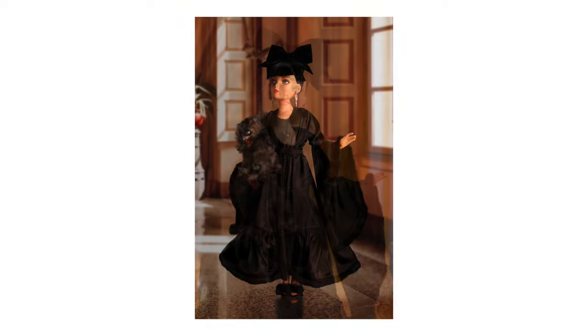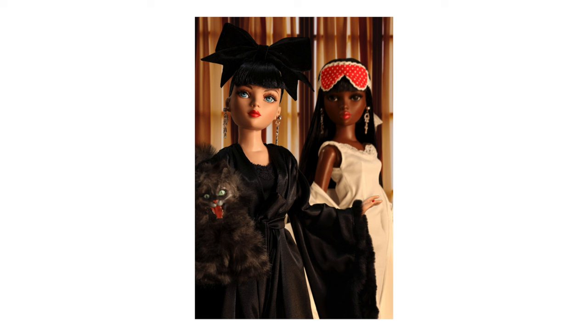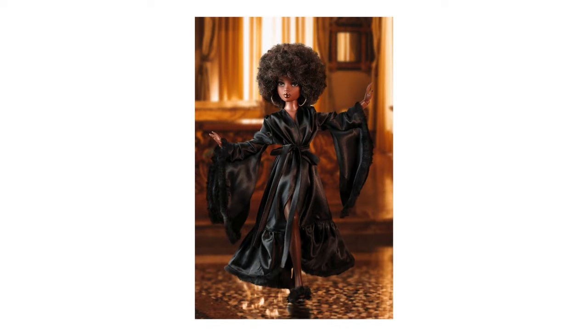Silken Shadows is not merely an outfit. It's a statement of sophistication and a promise of comfort that can be enjoyed within the sanctuary of home. Let your Ellowyne indulge in the art of lounging, for even in her moments of repose, she remains the epitome of style. So this is an incredible vintage bathrobe, a set of mules, you are receiving shoes inside your box, and a vintage eye mask. All of the references for everything is vintage from the 1960s. So we are very, very excited about this.